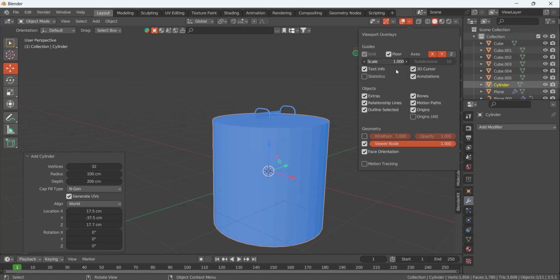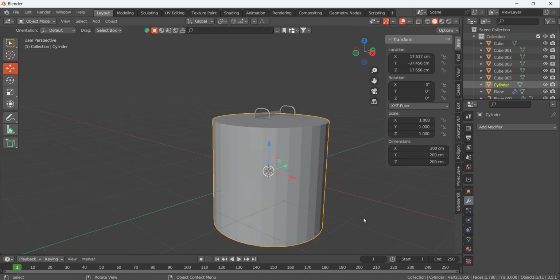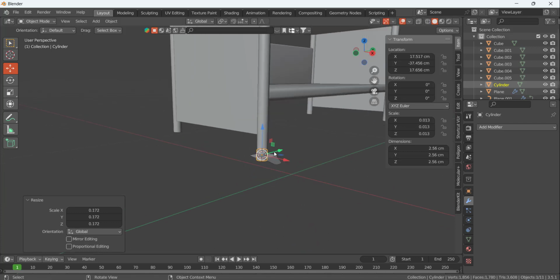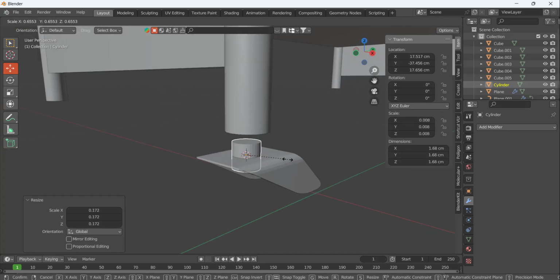go here to this overlays and face orientation, turn it off and make it smaller. This one more smaller.